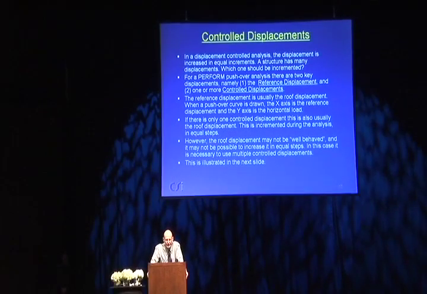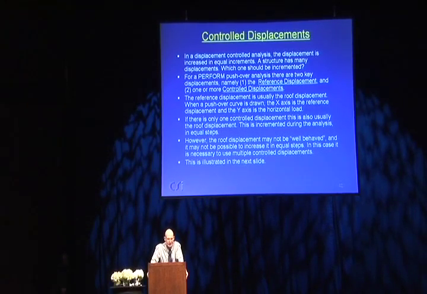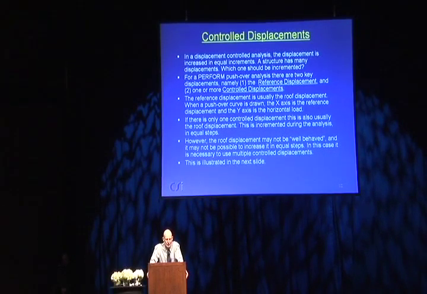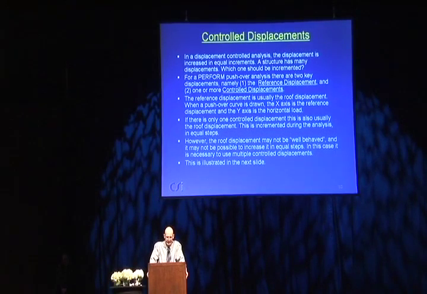If you use only one control displacement, this will be the roof displacement, and this is then incremented in equal steps. But what may happen is the roof displacement may not be well behaved. And without going into more detail on that, let me just illustrate this in the next example.